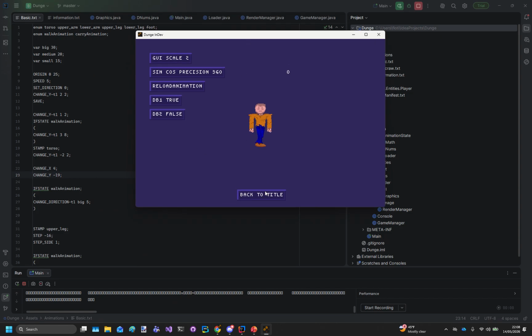I have the walk animation, the carry animation to carry big items, and then of course the idle animation, and then the walk and carry animation. And this is the entire code that makes it work.